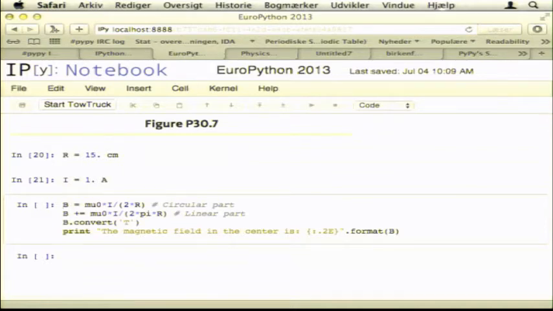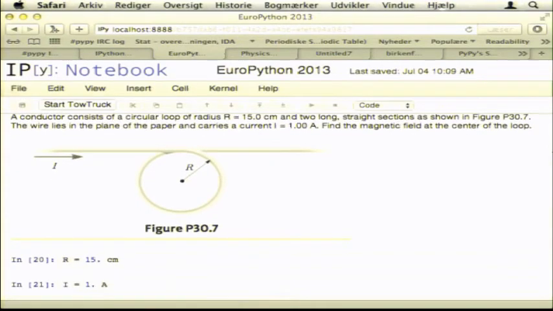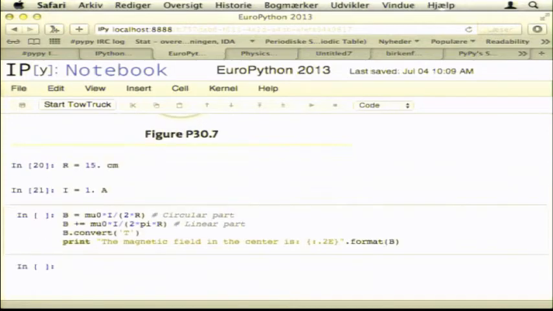We are trying to calculate the magnetic field from this coil. To calculate that, there are two parts. There's a circular part, and then there's a linear part. So we do it in two steps. First, we calculate the circular part. The formula is not important for this case. First, you can see there's a mu zero. This is actually a constant, the magnetic permeability, which is defined in the physics module, so the physics extension. So you don't need to define it in your notebook. It is already defined. And then we just calculate with the input that we gave, the current and the radius. We do it again for this linear part, and we add these two.